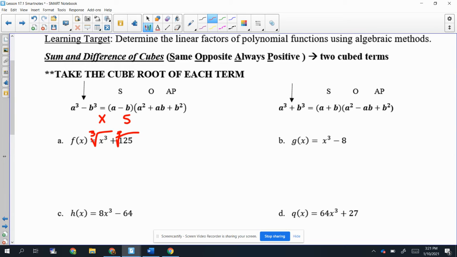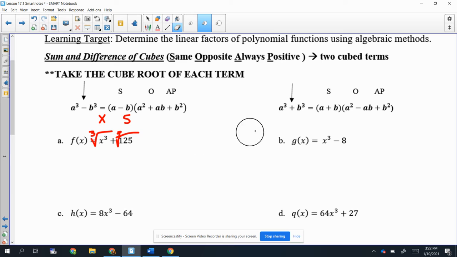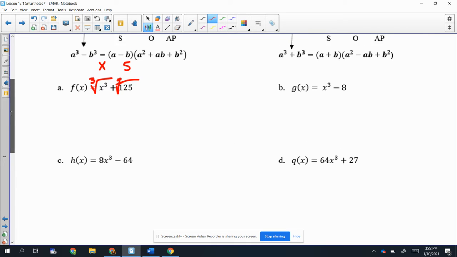And if you don't know that off the top of your head, that's okay. Just make sure that you plug it into your calculator. So you would go to math down to number 4 for cube root and then 125, and you should get an answer of 5. Okay, and we will use a lot of the same numbers quite often. So like we know now, 5 cubed equals 125. 4 cubed equals 64. 3 cubed equals 27. And you guys will start to recognize these numbers pretty often, okay? Because you'll see them so often. Okay, so anyways, we get x and 5.